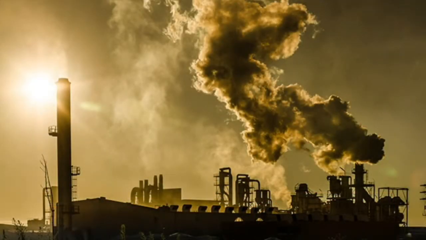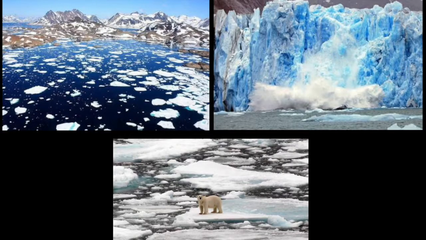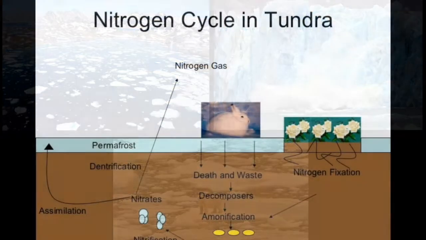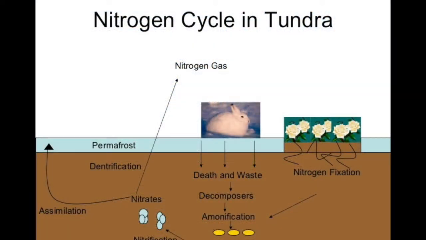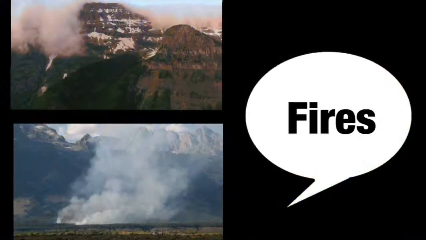According to National Geographic, the increased volumes of carbon dioxide and other greenhouse gases produced by humans have caused global warming, which in turn is causing glaciers to melt and animals' habitats to be lost. Permafrost also freezes dead animals and their waste under the surface. As permafrost thaws, excess nitrogen is released into the air. Soil bacteria take in the remaining nitrogen, forming ammonia and converting it into nitrates and nitrites. Plants assimilate these, animals feed on the plants, and the cycle occurs again. Soil spills and fires can also disturb animals, species, and vegetation.